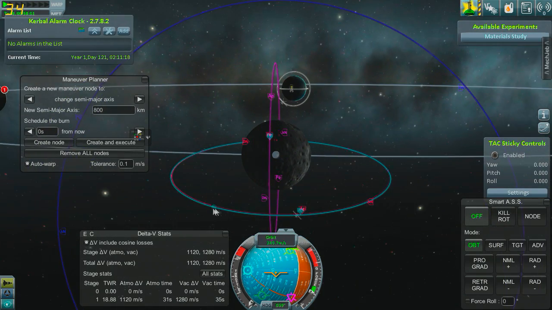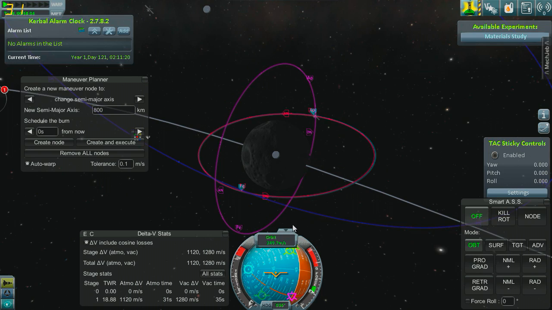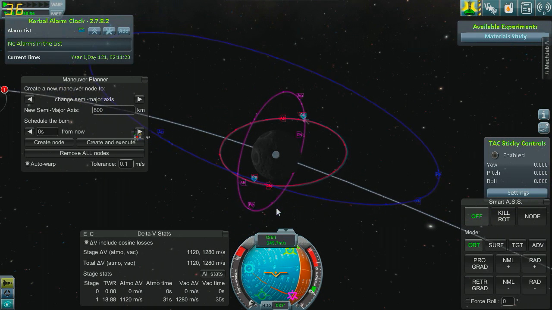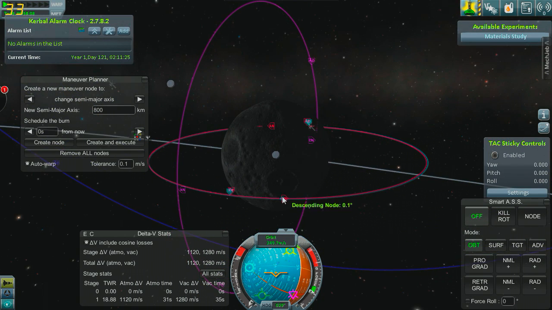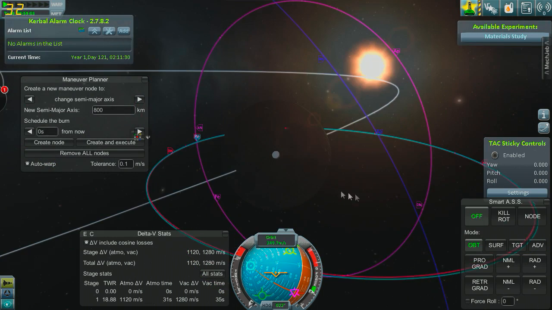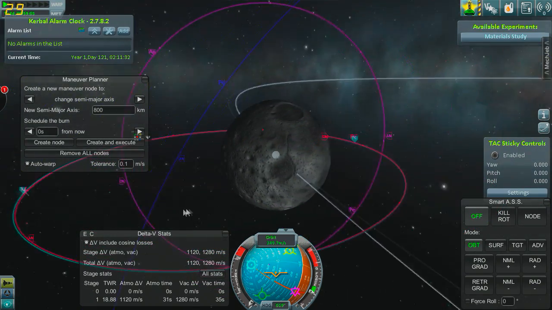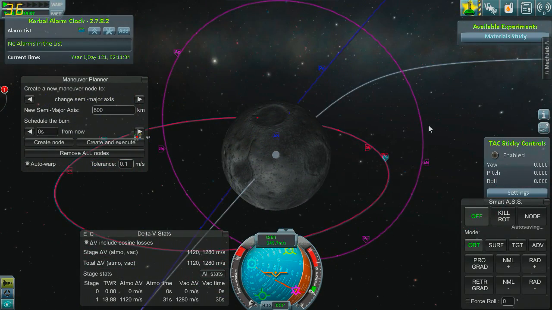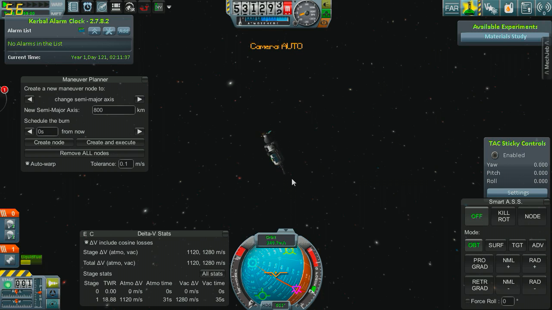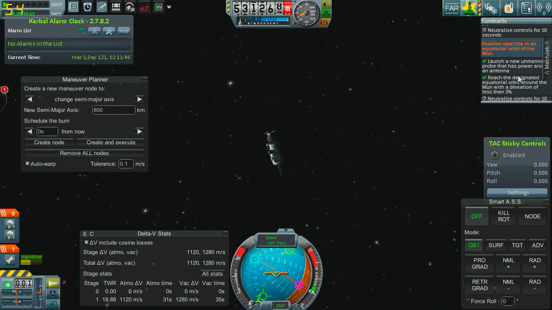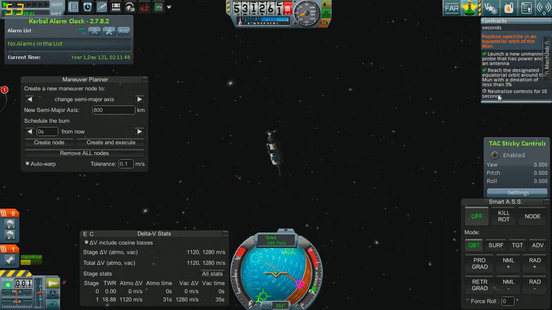Alright, I'm pretty certain I am within, we're less than 1 degree off of each other. Right? So, in theory, this orbit's almost perfect. I have no control. My controls are neutralized, quote unquote. I don't understand what this means. Okay. My controls are neutralized.